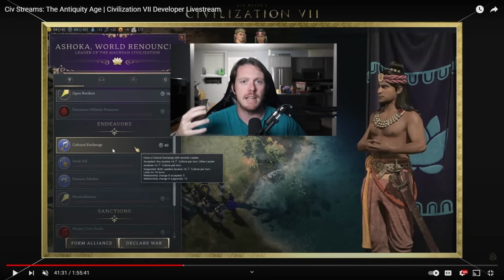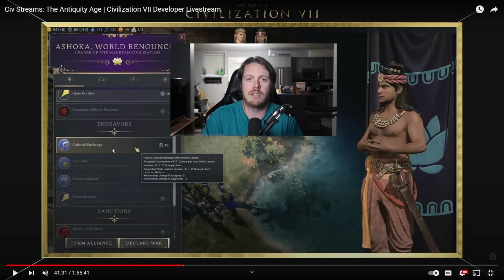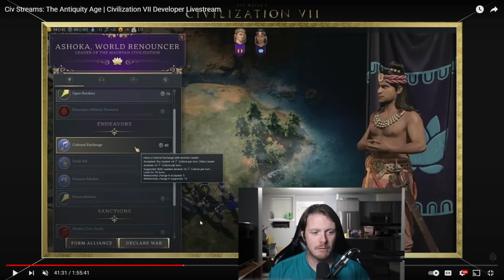I like the idea that I can meet a civ and through our kind of collective action work together to boost each other's civilizations. I think that's a really interesting gameplay loop that I'm excited to explore. Evidently, I can also go the other route and just say hinder civic study. I like the idea that I can go and ruin another civic tree. However, I rue the day that the deity AI is going to do that to me. I will lose my mind and probably break my computer.